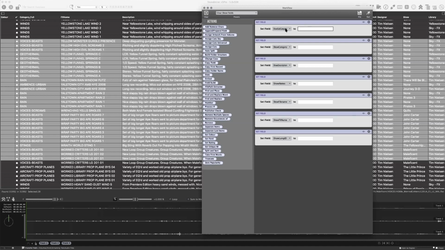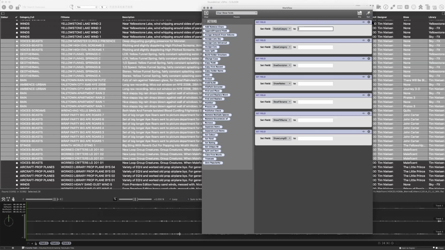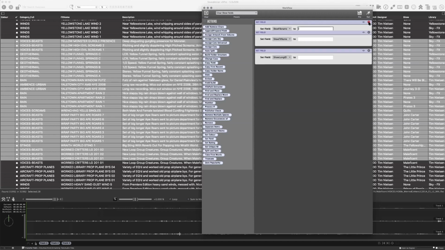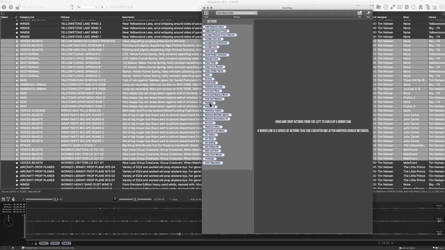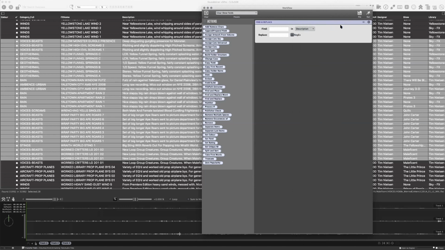Yeah, I added a remove, I think, wasn't it? Yeah, there's a new remove one. So this is a bit of an old one, and I'd have to remove this one. You'd figure out a way, or the other way to do it is to do a find and replace, because with find and replace you could find things and replace them with blank. And you could always do a space as well. That's another way to sort of hack things. You could have just put a field with just a single space in it. Yes, exactly.